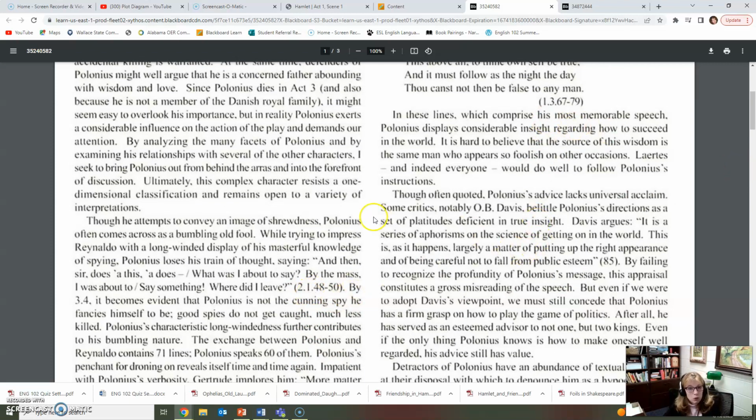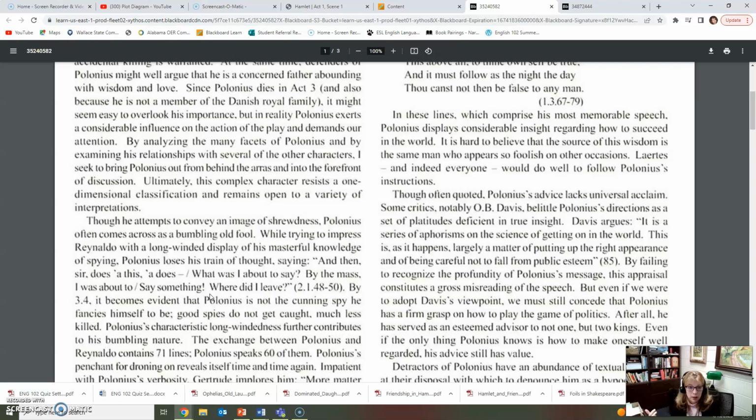Now, when you quote your article, you don't want to quote the stuff that the author has quoted from the play. You are required to quote from the play yourself. So you could use what the scholar has quoted in their article or parts of it that are relevant to the theme that you're exploring using that minor character, but you don't want to use the secondary source to quote the primary source.